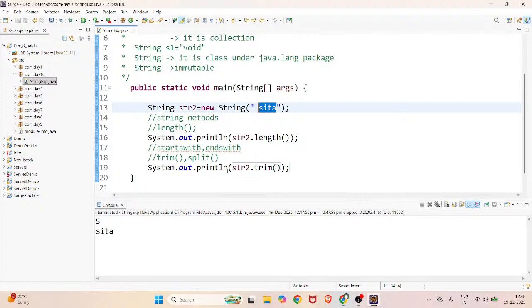And split means suppose you want to split every character, or normally I have Sita space Ram, and I want to split. str2.split of, suppose, split with a space.